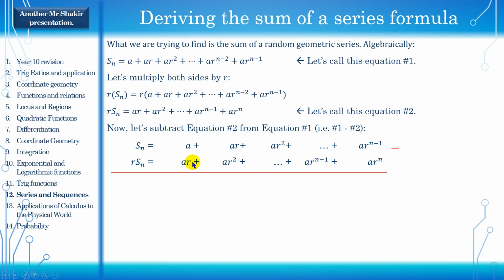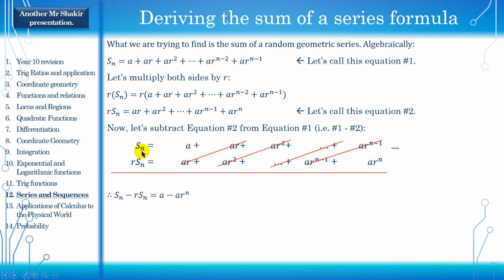Now, if you notice over here, ar and ar. So you have ar minus ar. Remember, we can only subtract like terms. So you can't do a minus ar. You can't do anything like that because they're not like terms. However, ar, you can subtract ar. It's like saying 5x plus 7 minus 3. You don't do 5x minus 3, it doesn't make sense. You do the like terms only. So ar minus ar, ar squared minus ar squared, and so on till ar to the n minus 1, ar to the n minus 1. Those will all cancel out, and you'll be left with a and ar to the n.